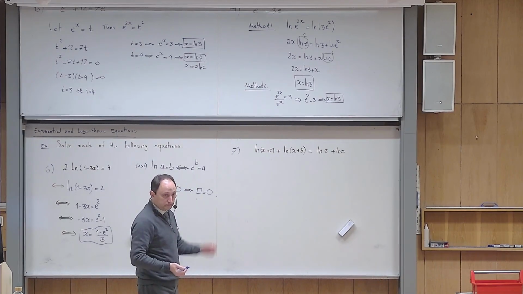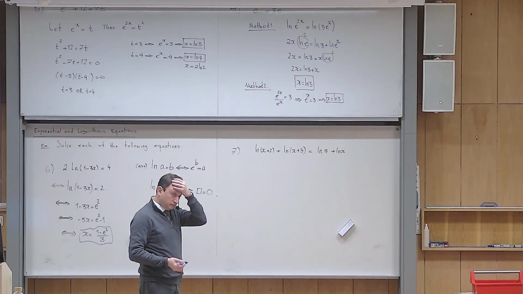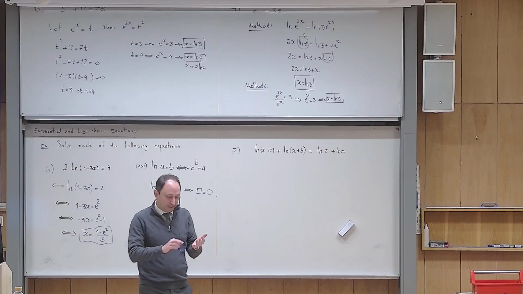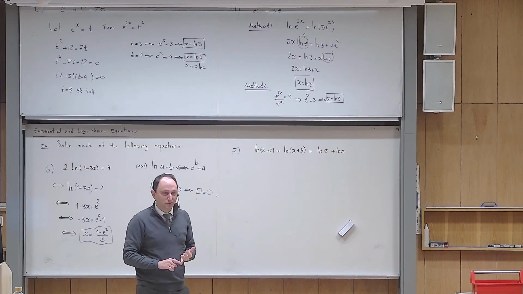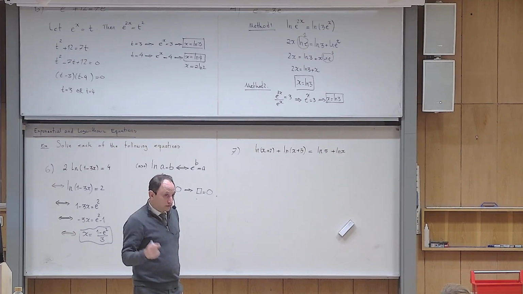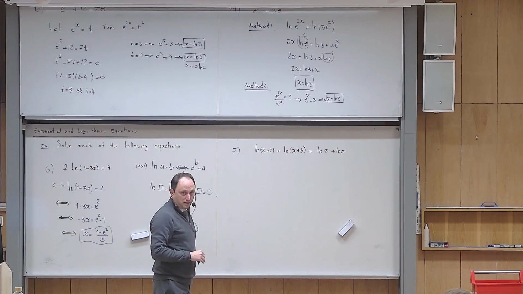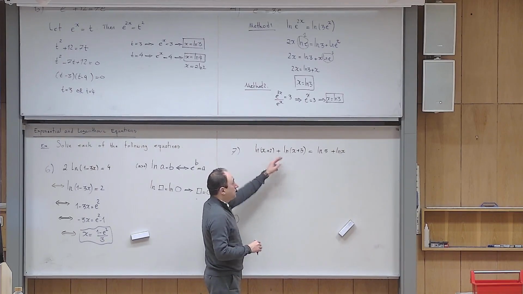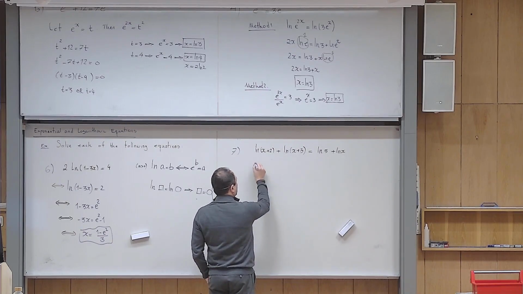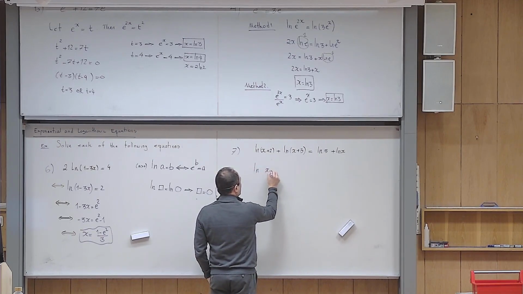Yes? Well, first of all, is this question correct? I don't know if it's correct or not. There is nothing wrong about equations. The equations either have solutions or not. The solution is undefined as far as I can tell. Okay, so you just combine them. Combine them back, yes? For example, this is the sum of two ln's. I can combine them back into one single ln, provided to write this.